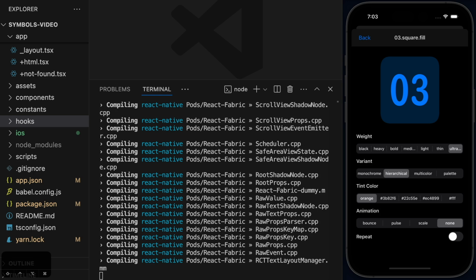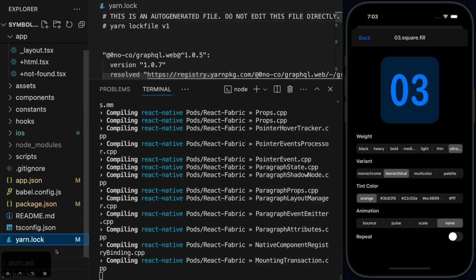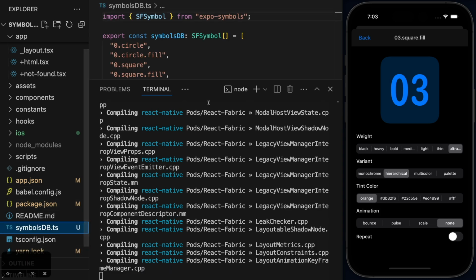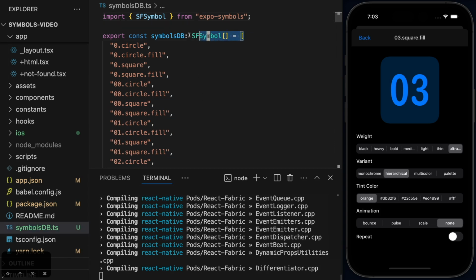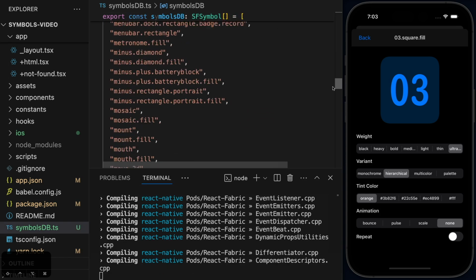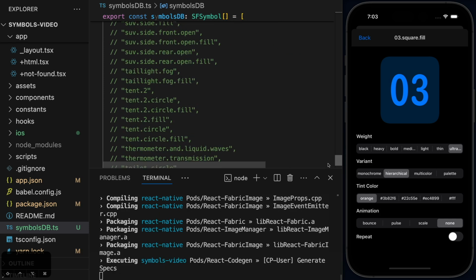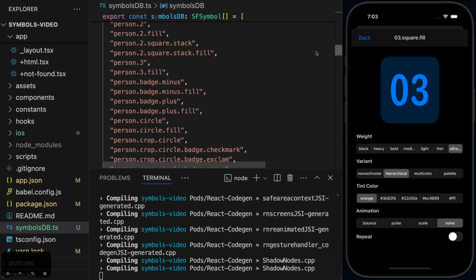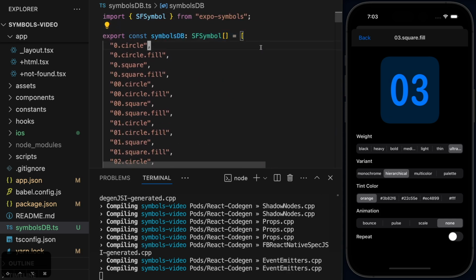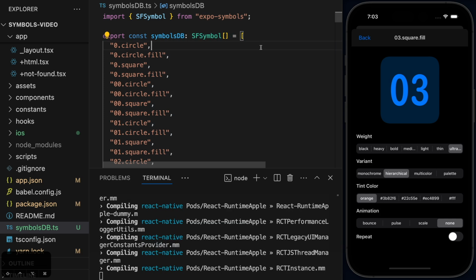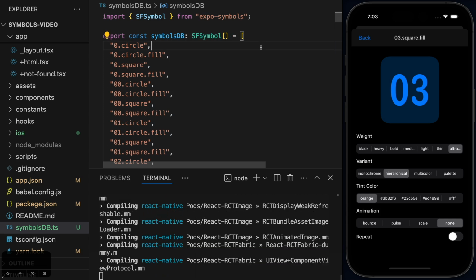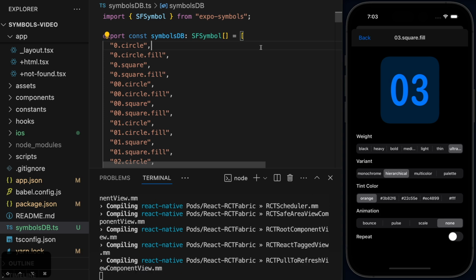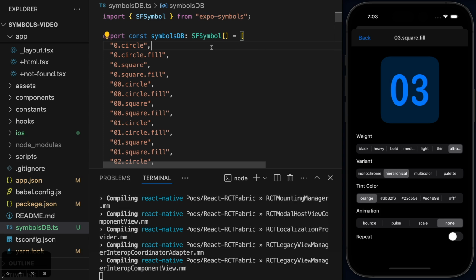All right. So we're going to be using a list of symbols, guys. And for these, I want to paste here in my Explorer this symbols.db, and basically it's a huge array that contains all the symbols that we can use with this library. And actually I went ahead and commented some of them because this list is very large and we have many components, and the application is going to be a little bit slow. Maybe to make this list a little faster, we could use a library like FlashList, but for the sake and the simplicity of this video, I'll just go ahead and slice this array.